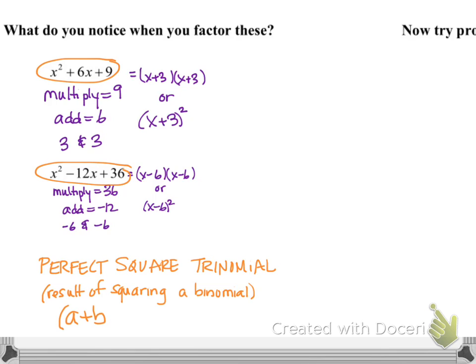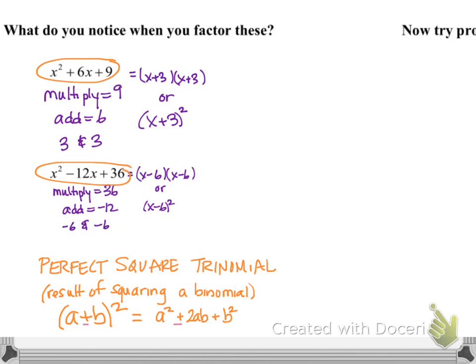So the basic idea here is that if I square something like a plus b, then we get this pattern where we square a, and then we double the product, meaning I double a times b, because we get two of them, one from the O, one from the I, and then we square the second to get the last term. Okay? If there happened to be a minus between them, like in the second example, then that first sign turns into a minus, but the last one is still a plus, because a negative times a negative is positive.